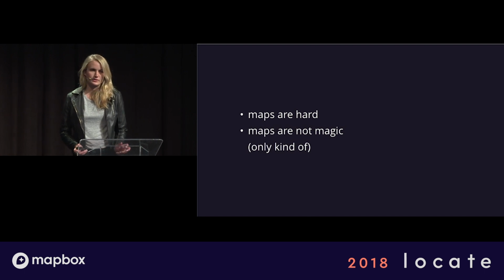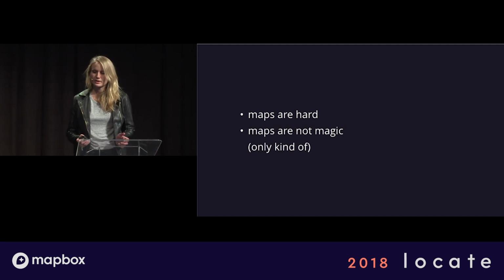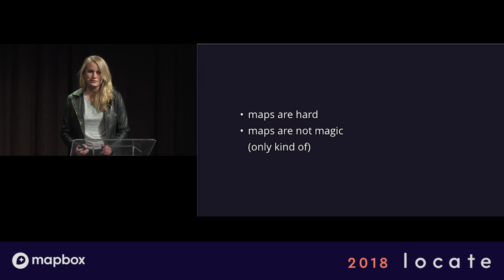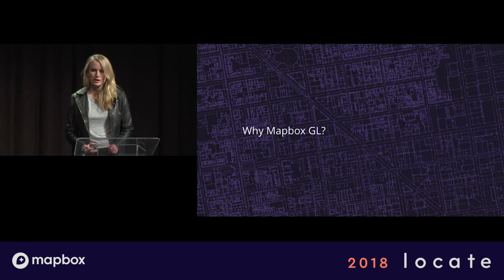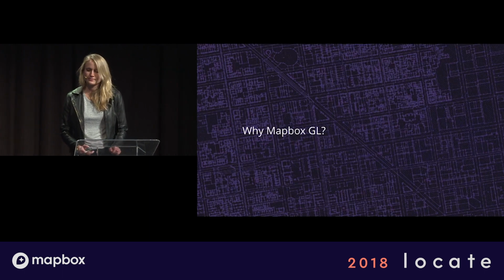So there are two things I want to convince you of today. One is that maps are pretty hard. They're kind of taken for granted, but there's a lot of complex systems behind it. But at the same time, maps are not magic. There's some beautiful math and geometry and logic, and I think it's really exciting to figure out how it works. So why do we care about Mapbox GL maps and client-side rendering?